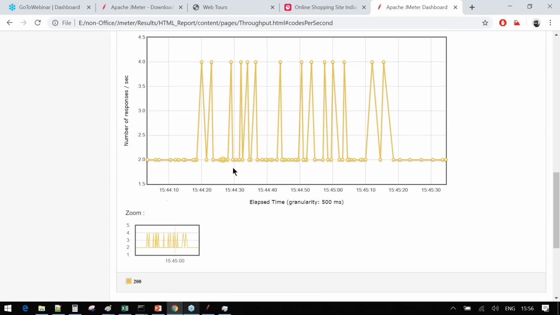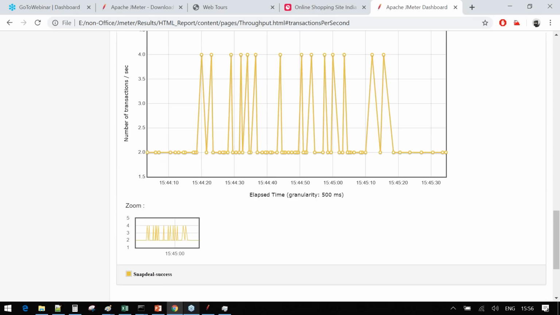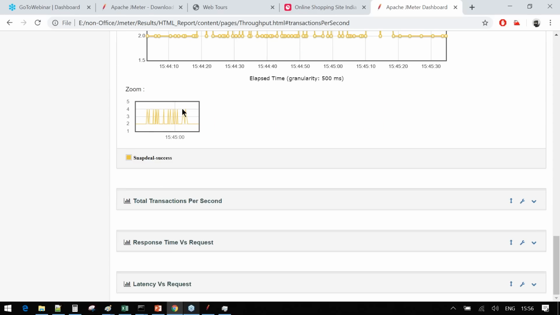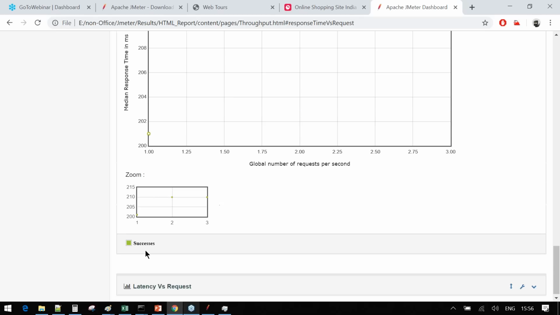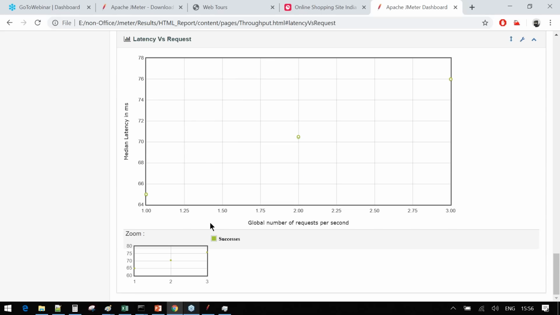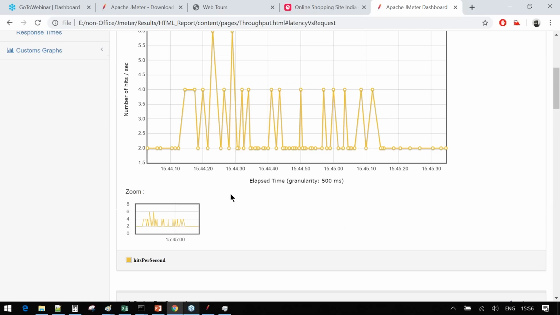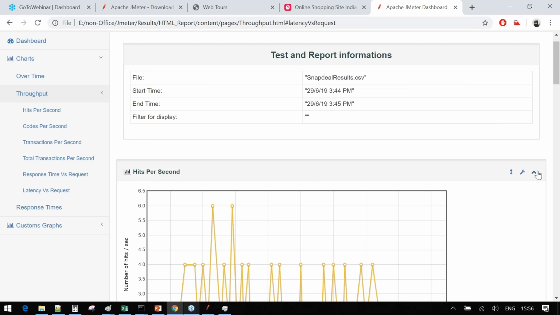If there are errors, 400 or 500 codes, you will have an option to check or uncheck that data as well. These are the successes. And so many graphs, right? These graphs have different concepts and meanings. For now, this is just to demonstrate the power of JMeter: you can write those results, analyze them in Excel, customize those results, or you can generate these HTML graphs as well.